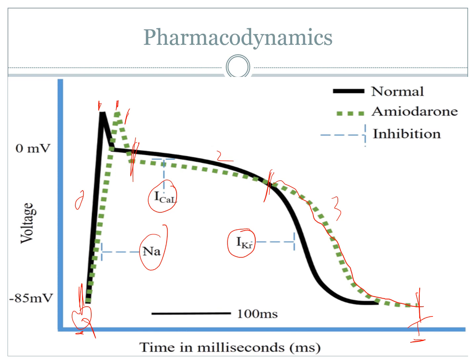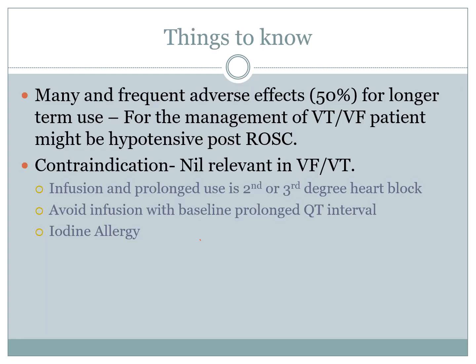Now, things to watch out for when giving amiodarone. Obviously, the way we give it in the emergency case doesn't have a lot of adverse effects to worry about. But when it's given for a long period of time, it has a massive list of adverse effects, and very common adverse effects as well.